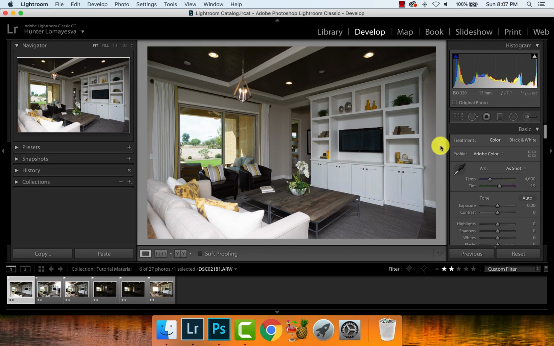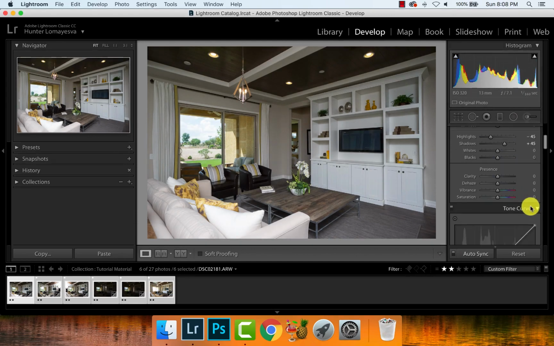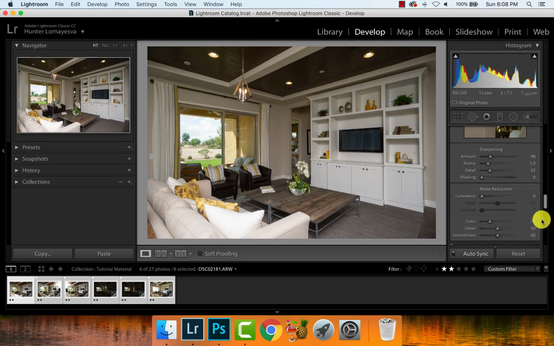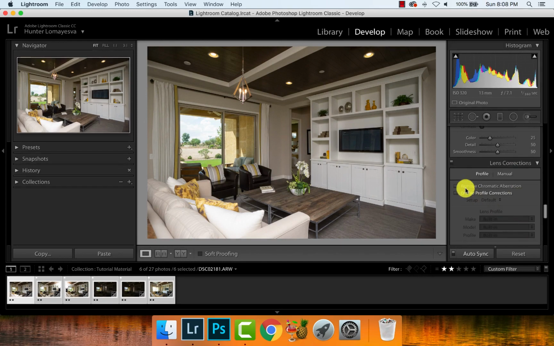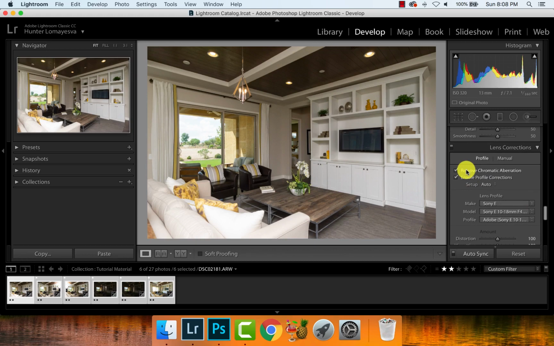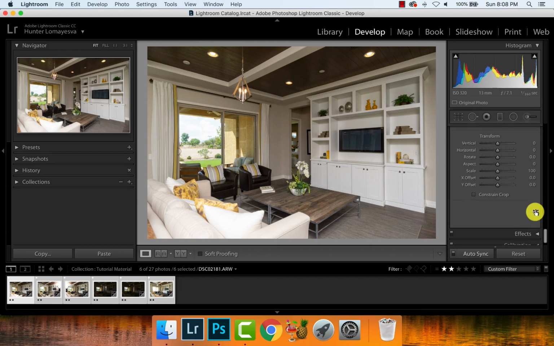So I'm going to head and open up Lightroom, and I'm going to go ahead and pre-process the images real quick. So I'm going to go ahead and hit Command A to select all the layers. Make sure auto sync is turned on just by flicking this little toggle right here. And I'm going to go negative 45 in the highlights, plus 45 in the shadows. White balance, I'm going to switch that to auto just to give it a little bit of warmth. And I'm going to bring the sharpening down to zero because I want to do my sharpening in Photoshop. And I've gone ahead and removed the chromatic aberration and enabled profile corrections. And that's pretty much it for that.